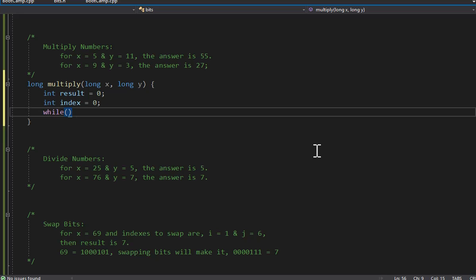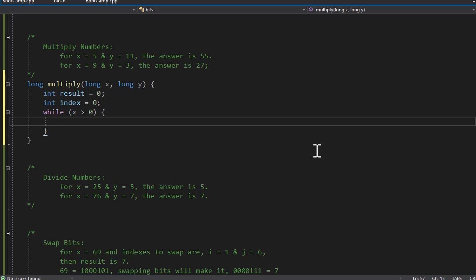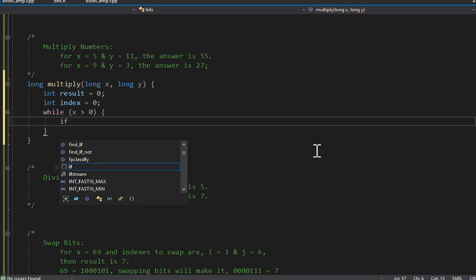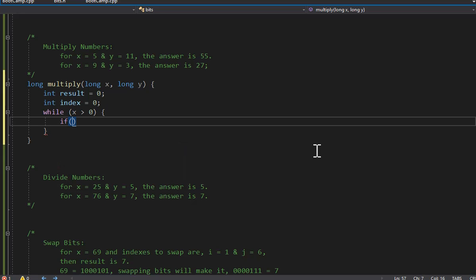Again, like we have seen last time, we will have a condition like x greater than 0, and the first thing to check is we are going to take a look at each bit of x and see whether it is a set bit.